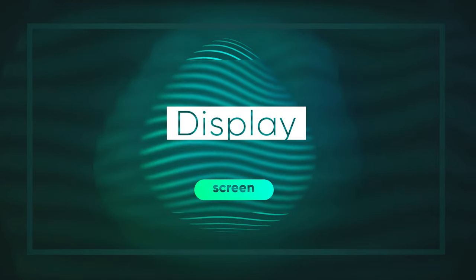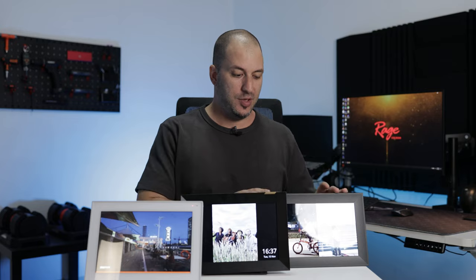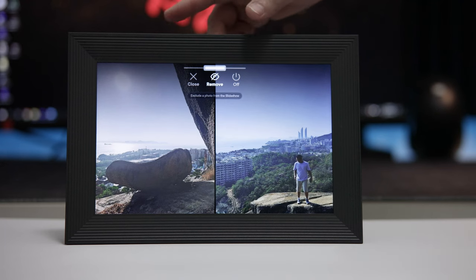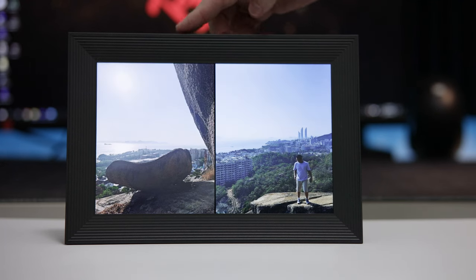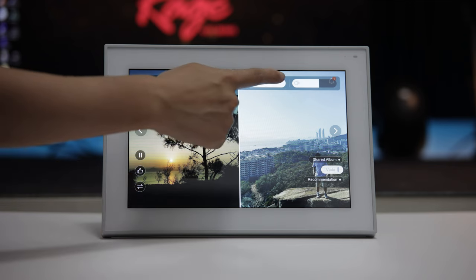When it comes to the screen, they all have a 10-inch screen. The Aura is not touch-sensitive on the screen because it has a touch bar on top. The Nyx Play is touch-sensitive, same as the Cozilla, but I believe the Cozilla has a better, more intuitive menu that is easier to access, especially for the elderly.